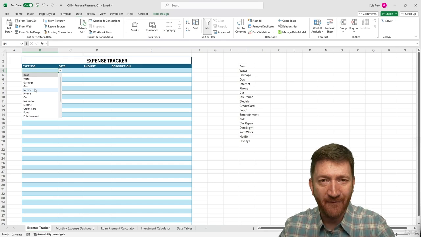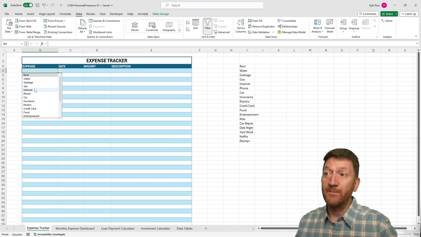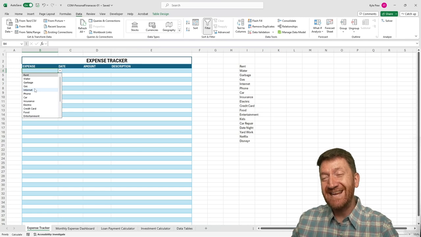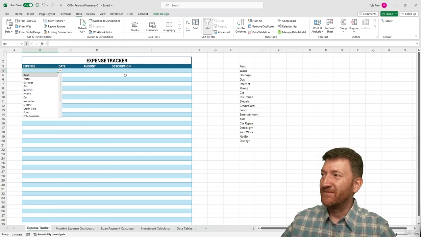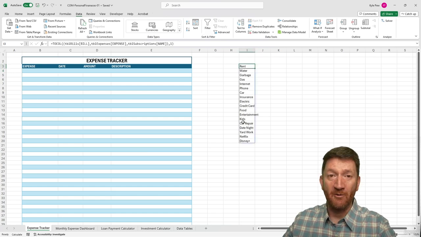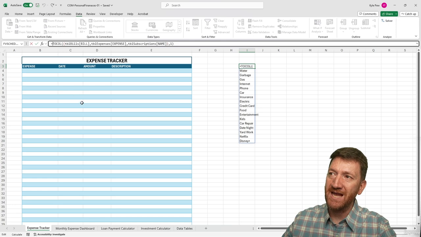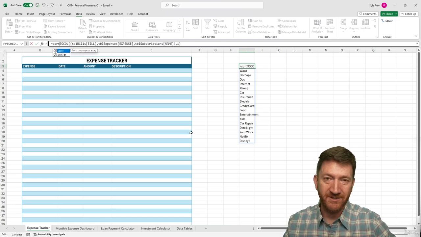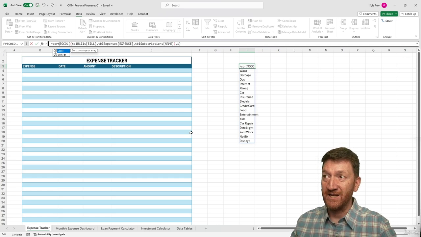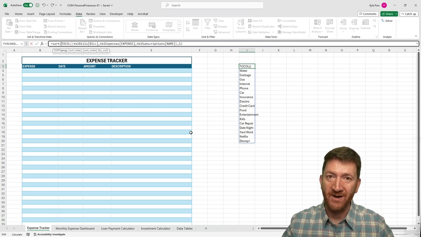They're not in alphabetical order. I want to put this list in alphabetical order, make it easier to find things. Well, watch this. If I go back to my lists, remember our original list here that's using the toCall function. Well, I'm going to select the first cell in that list where my formula is at. I'm going to go up just after the equal sign, and I'm going to bring in the sort function.